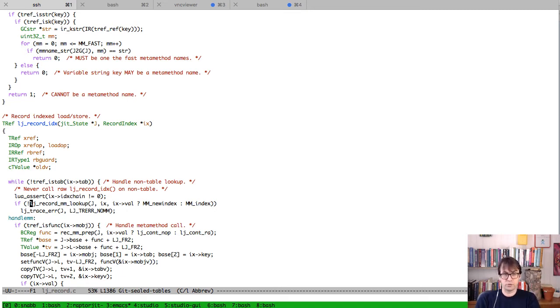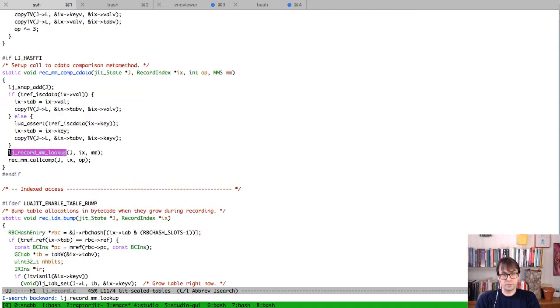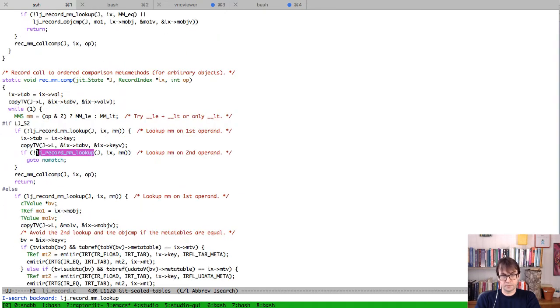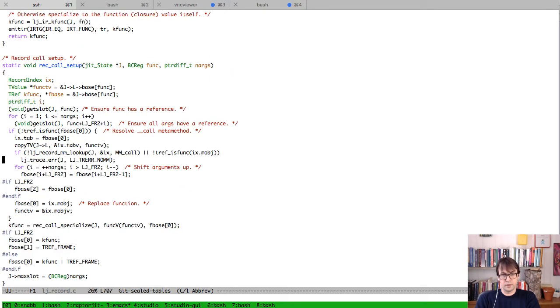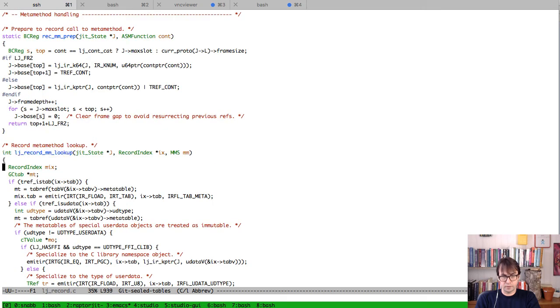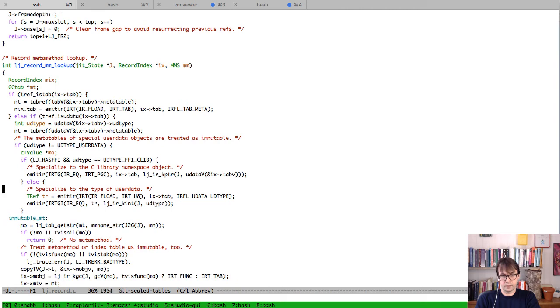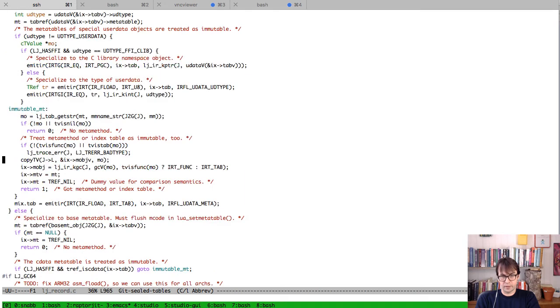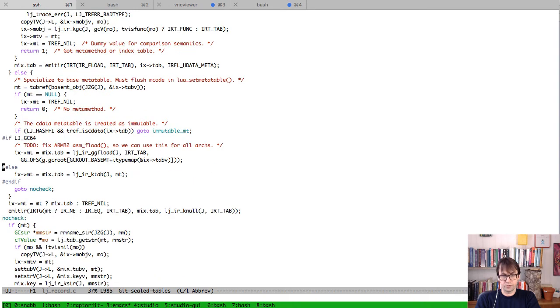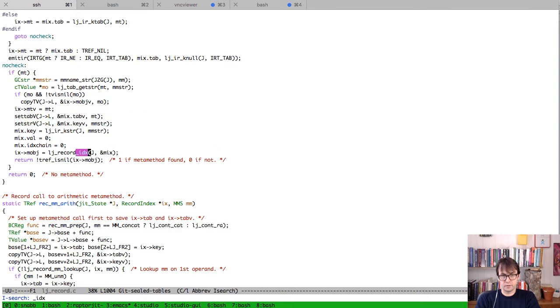So we would go out to record a metamethod lookup, and from there we would end up coming back in, if I recall correctly. The metamethod would go off, do a lookup, yeah, and then it would come down and continue recording.